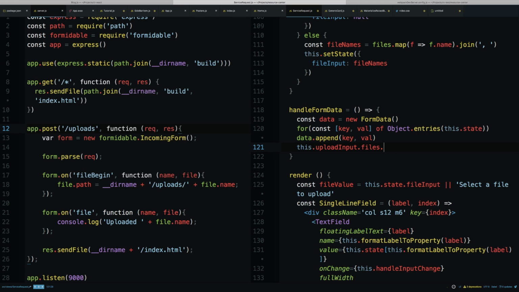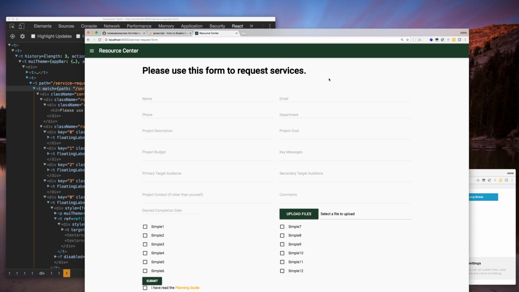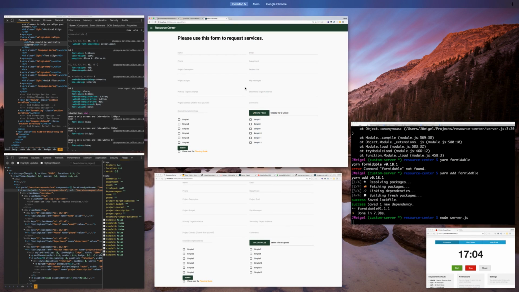Do you get an array of files, or does it give it an object? I can't remember what we're going to get. Actually, let's just... I want to see what we're dealing with. I wonder if this will even run.